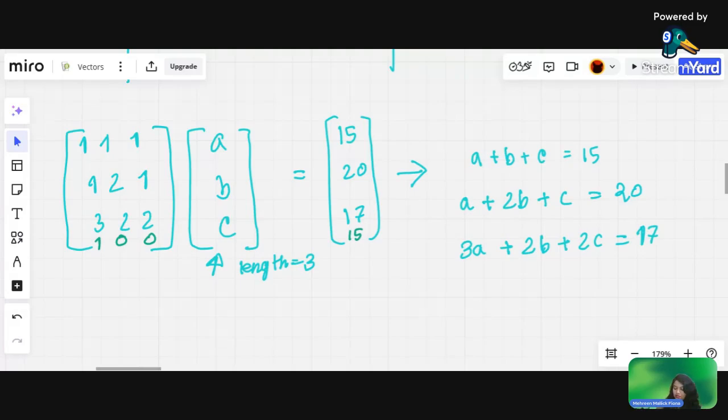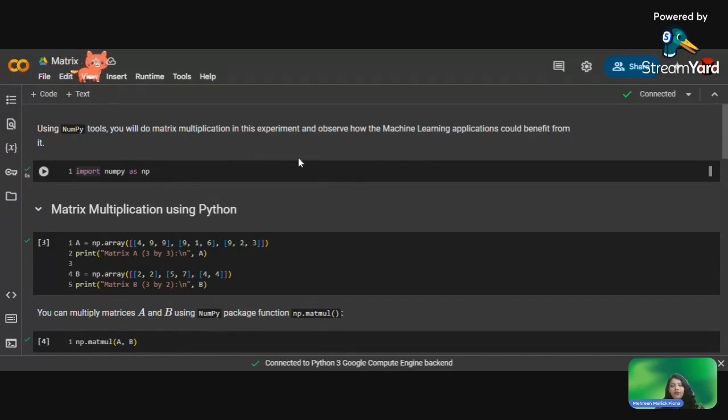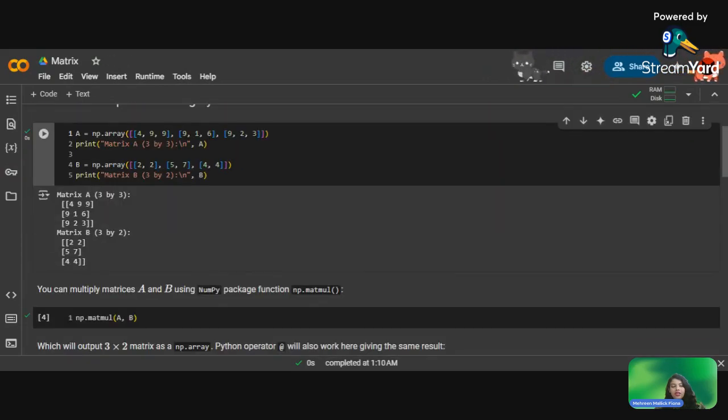Now that we are done with some theoretical concepts, we are going to see some short code. So let me change the window. As we have learned how to use numpy, we are going to use numpy to do the multiplication. So we are importing numpy. As you can see, I'm using Python and passing the array here. A is a 3 by 3 matrix, and this one, B, is a 3 by 2 matrix. So I'm initializing their values.